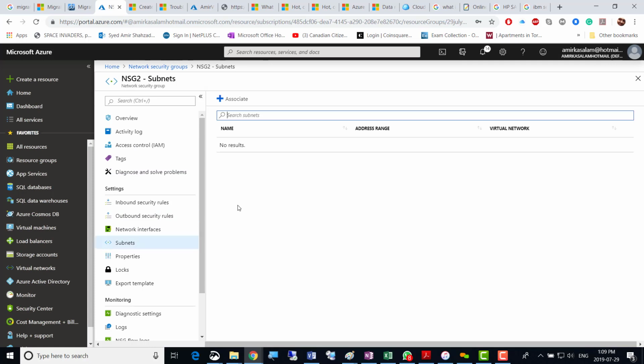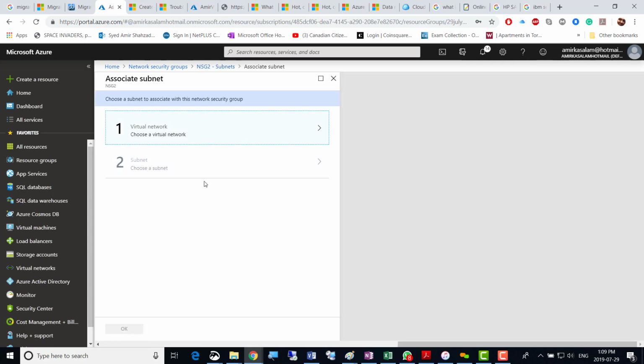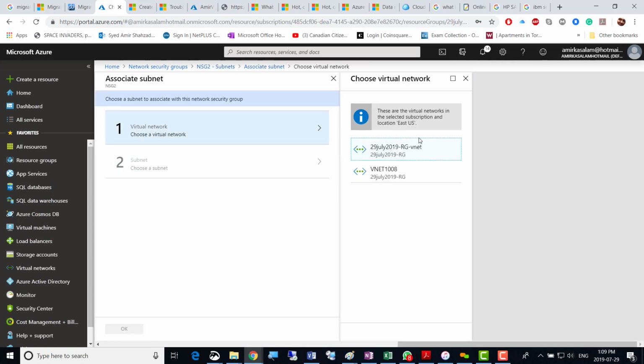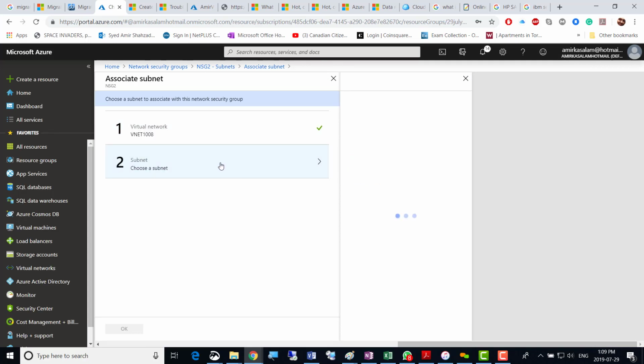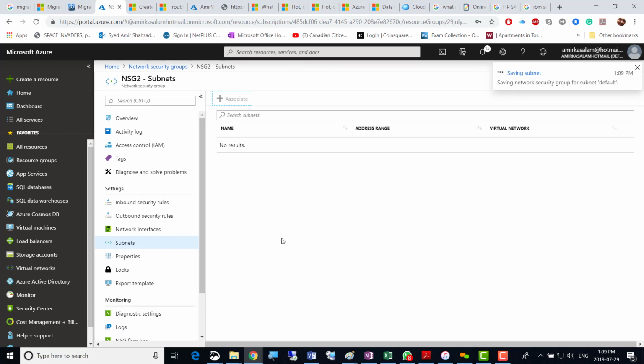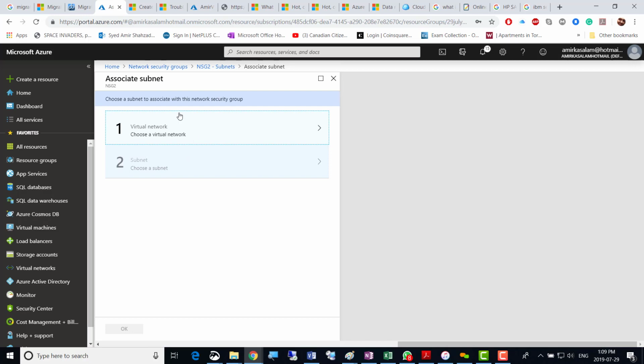If I click the subnets here and go to associate and then go to virtual network, VNet 1008, I'm just attaching the same one. So this means I have to remove the other one, right? So the same rule denying inbound and outbound port 80 and 443 is added to subnet 1, then the default is added to this NSG, then associate again within the same NSG.